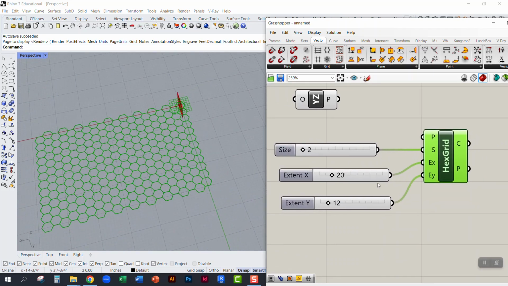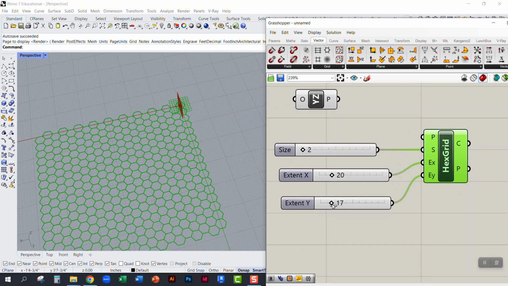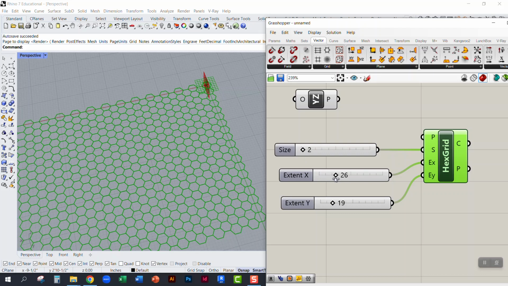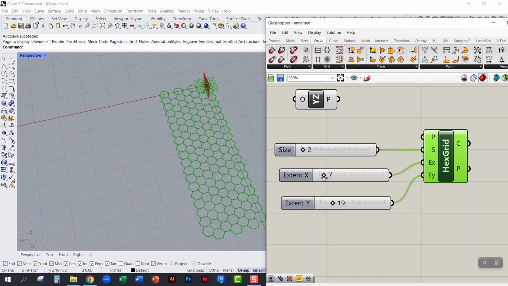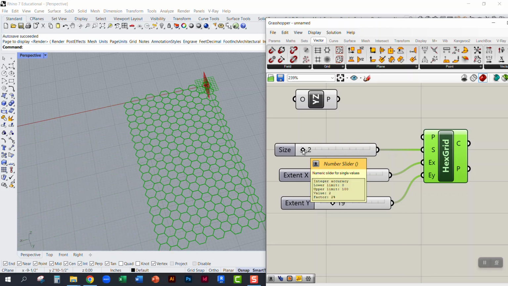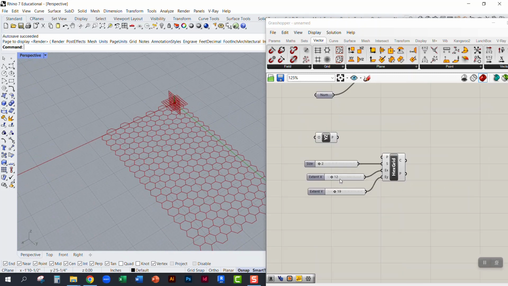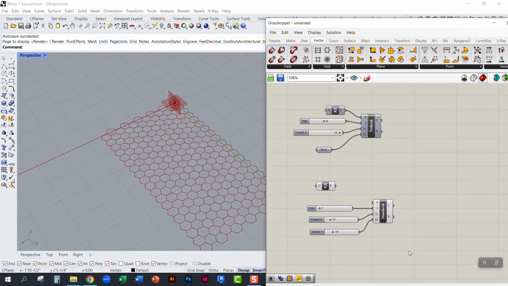Okay, so this is a really powerful tool, just understanding how you can play with parameters and then watch the geometry adjust in real time. It's a relatively new way of designing, and it's making the life of architects and designers a lot easier, but it's also opening us up to ideas and iterations that we may not have come up with otherwise. Okay, so that's just the basics of the interface.